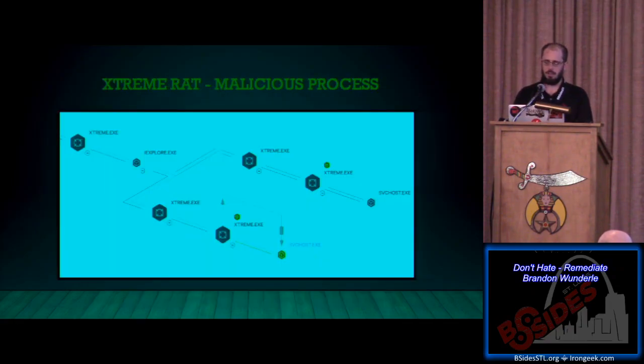So, Extreme Rat is a pretty standard RAT. In this case, I just let everything be named extreme.exe, but you can change this to Explorer, svchost, something random. It doesn't have to be extreme.exe. When you download this RAT, customize it and install it on a host, you can make it say whatever. But this one actually injects into svchost. You can see that the tool we're using gives you a little insight into what's happening here. You have extreme.exe, which launches extreme.exe, which launches svchost and then loads extreme.exe into svchost. And the second extreme.exe just goes away, like it's already loaded in the svchost memory space.